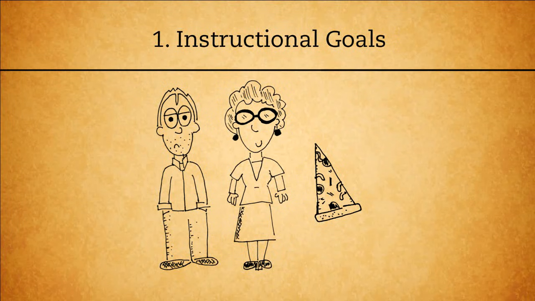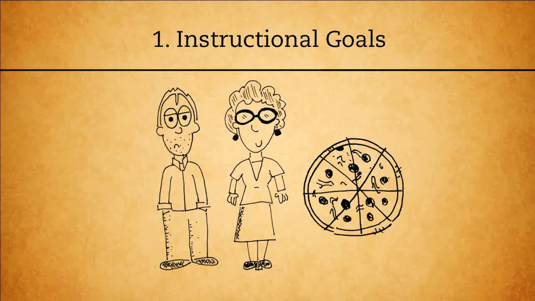Finding out and making a clear instructional goal can save a lot of time and effort. In this case, you would simply have to talk to your friend's mom. She's your client. Once you have clearly defined what your instructional goals are, you will be better equipped to develop the instruction. So let's say that your friend's mom wants him to learn how to make a simple pepperoni pizza. That's the instructional goal. Good.